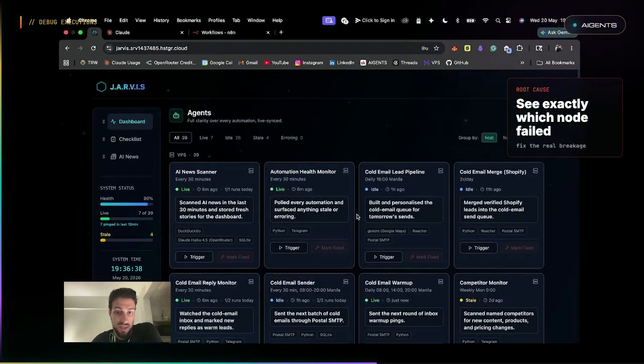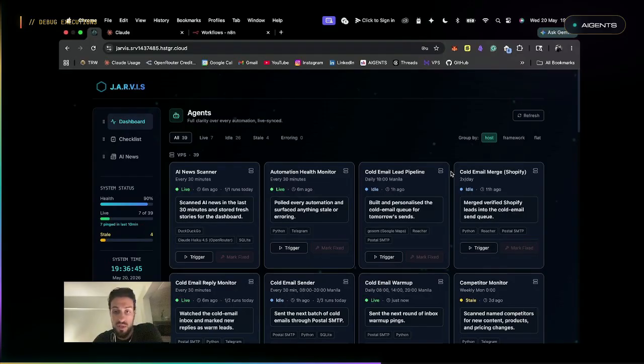Because even with something like this, even when it says fail and then you need to fix it, you don't know what failed. You don't know which part of that automation failed. Maybe it was a specific API. Maybe it was how it parses data. You don't know that, right? So you're just going to tell Claude Code, hey, fix this thing, but you're not fixing the root cause of the issue because the same thing fails all the time. And it's easy to miss when you speak to Claude Code and have it make these changes.